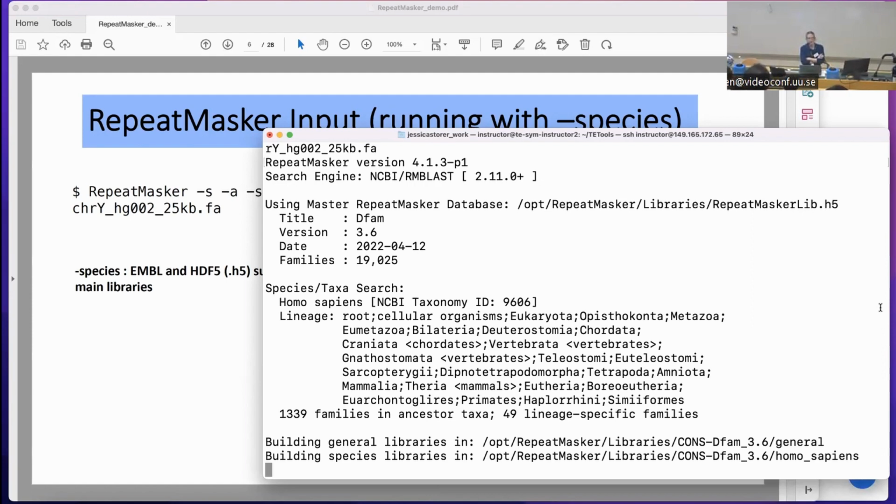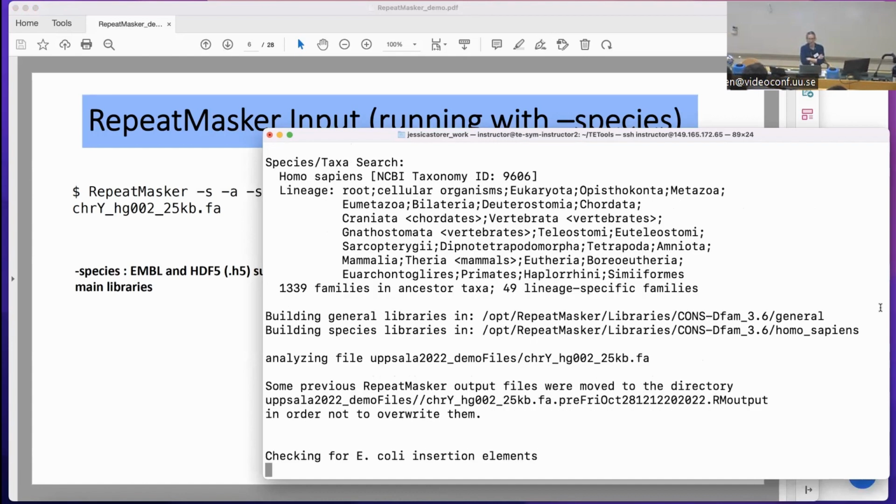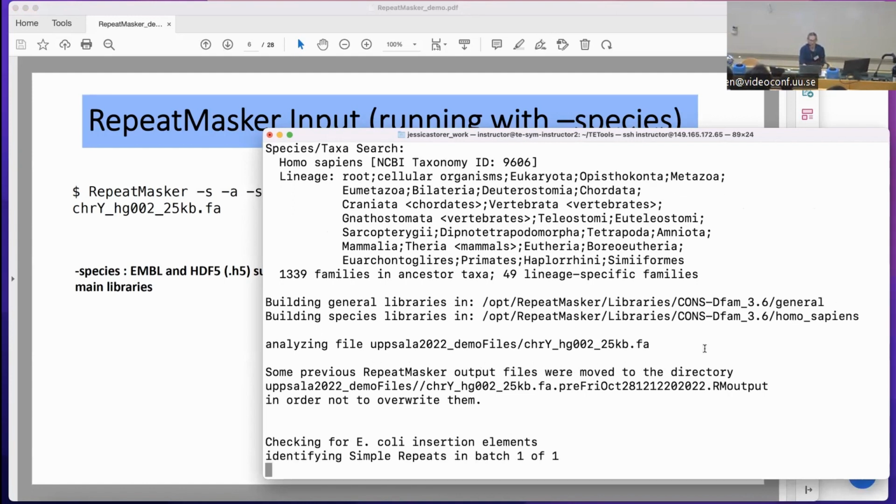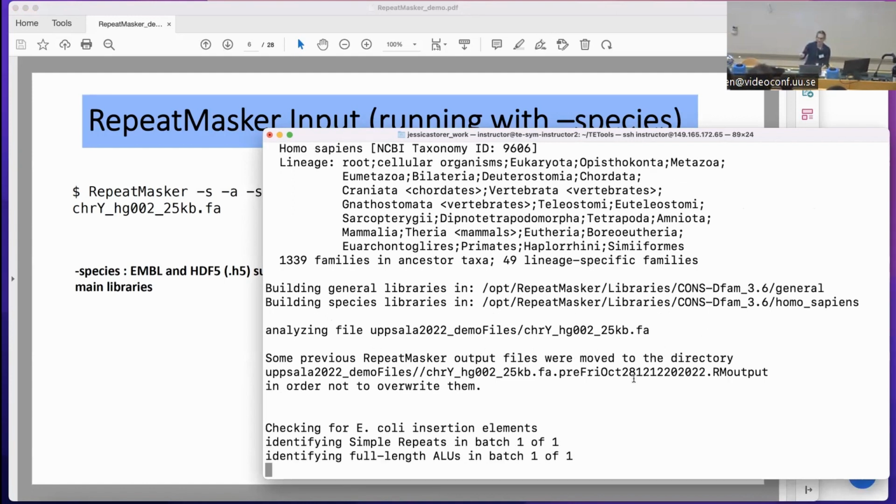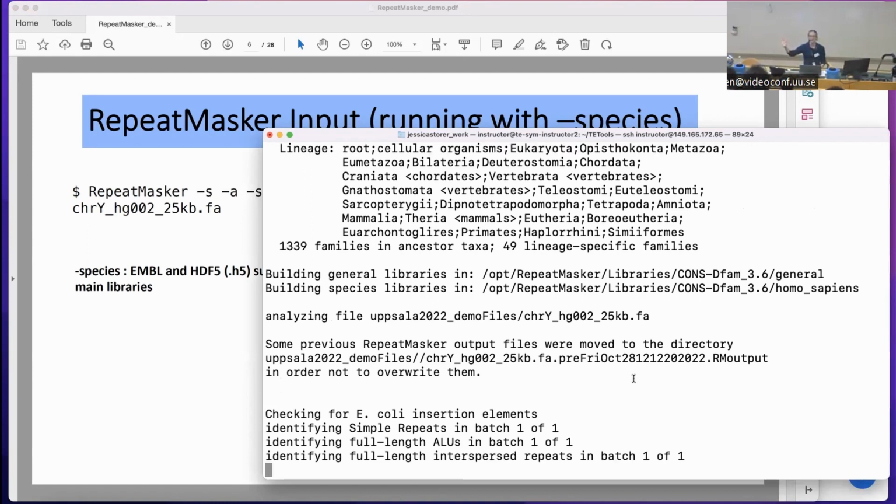Yes, this only happens once, when it has to build the libraries. And I don't want it to take too much longer, which is why I have screenshots. Okay, here we go. Arian's program is not particularly this slow. It's because of the virtual machine. I promise Arian's program is not this slow to begin with.